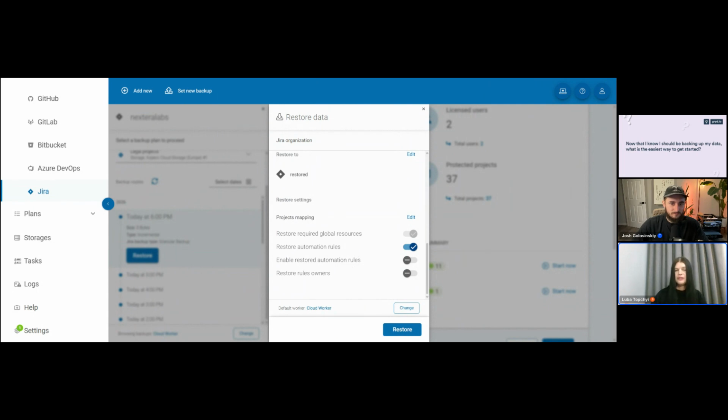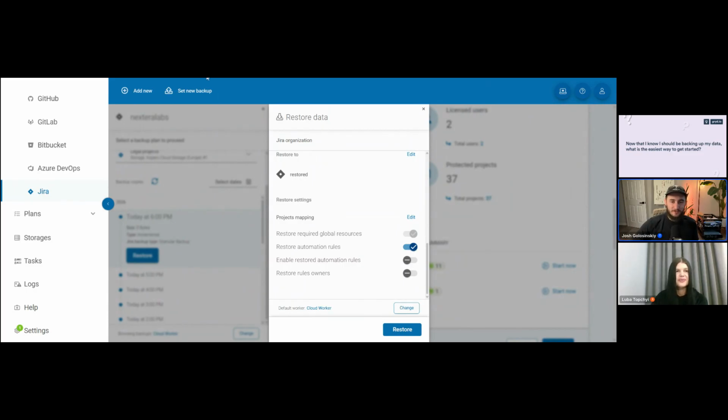That's how easy you can set up your first backup. So just install the application and try it yourself. Reach out to me if you have any questions. Yeah, I believe that's all. Maybe you have any questions at this point? Yeah, there's a few. I want to cover them at the end.